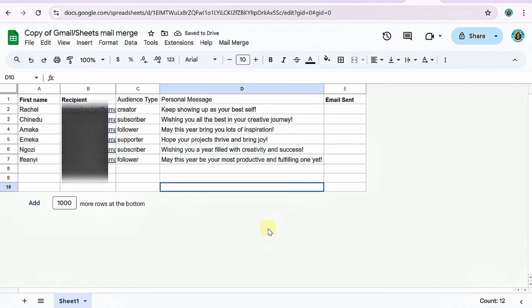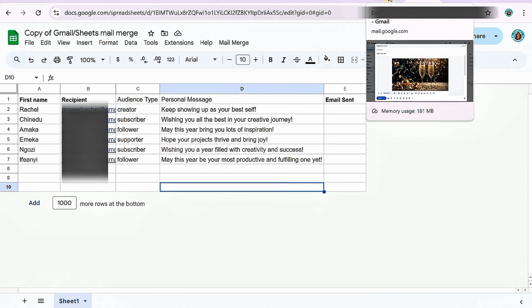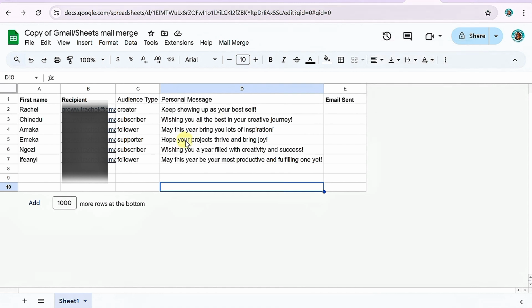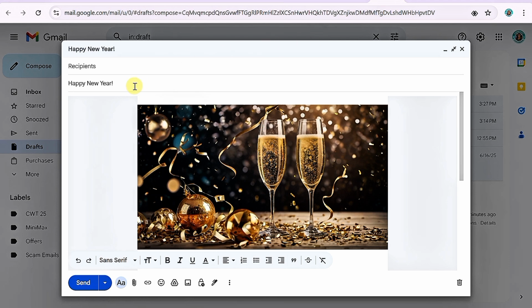Now that I have my data populated, this is just my email, so we can see how all of them are displayed. We're going to go back into the email draft we have to customize the email so it matches with what we have here. So first, let me copy this recipient cell here. I'm going to quickly copy it, and I'll come over to the email draft we exported from Canva.